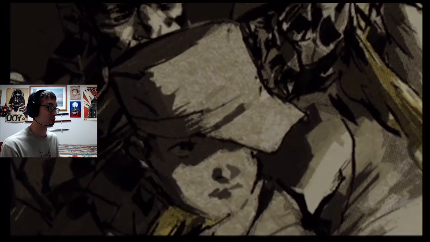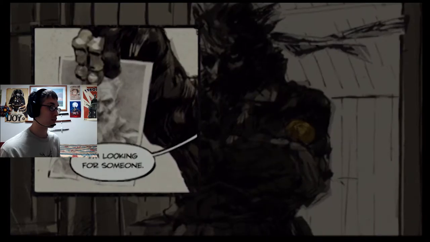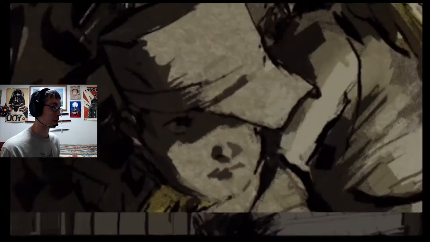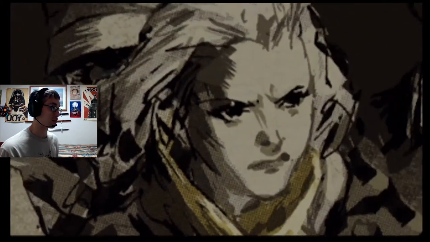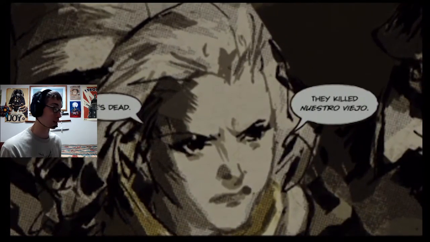Who the crap are you people? She's cute, so I like her. Sandinistas, right? I'm looking for someone. I'm looking for an old man. By the way, you're all free to go. Mi viejo! Who the crap is mi viejo? He's dead. Oh, well, dang. Okay, I got killed nuestro viejo. I guess I'll have to kill you all.